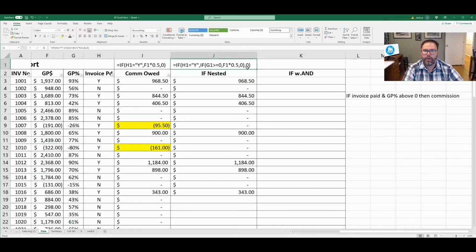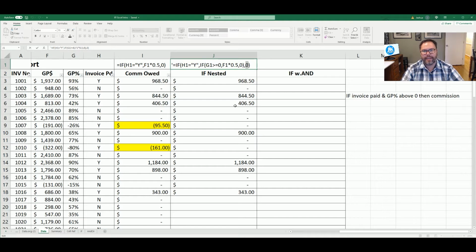And if the invoice has not been paid, report 0. So if we look at H1, invoice paid, if that does not equal Y, we skip over the true part and go directly to reporting the false on the first IF equation.